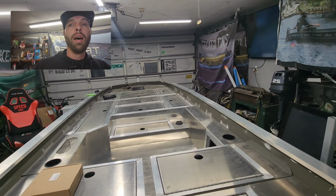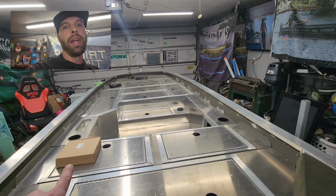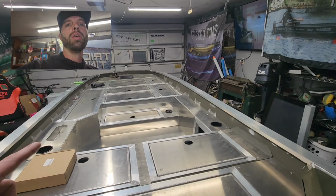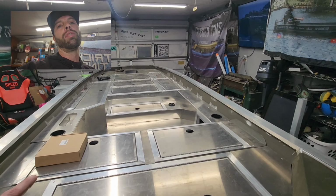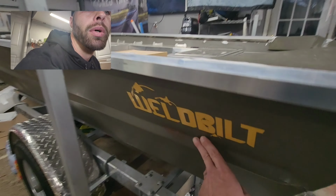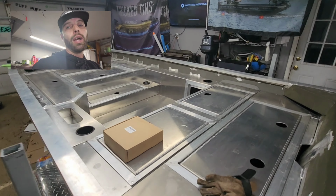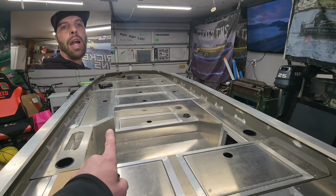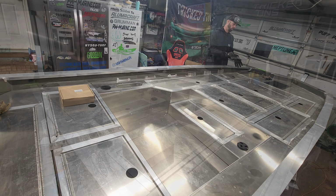So what I'm going to do now, I'm going to start taking some of this deck apart. Like, I need to finish up this rod locker. I have the wire right here. This is actually a 6-gauge wire, and that's what we're going to run for the trolling motor. So I'm going to try to finish up inside of this rod locker, but I need to run that wire in there first. The way I do that is right through the gunnel on the side of the boat all the way up. These well builds have a big bend right here, and you can fish wires through there pretty easily. So that's what I'm gonna do. I'm gonna run this wire in there, and then I'm gonna get up inside of this rod box and get this thing wrapped up. That way we can get on to finishing up the rest of this front deck internals. Let's get back to work.